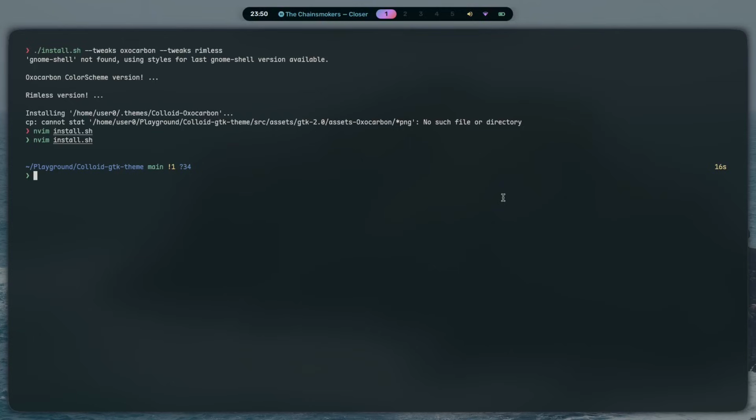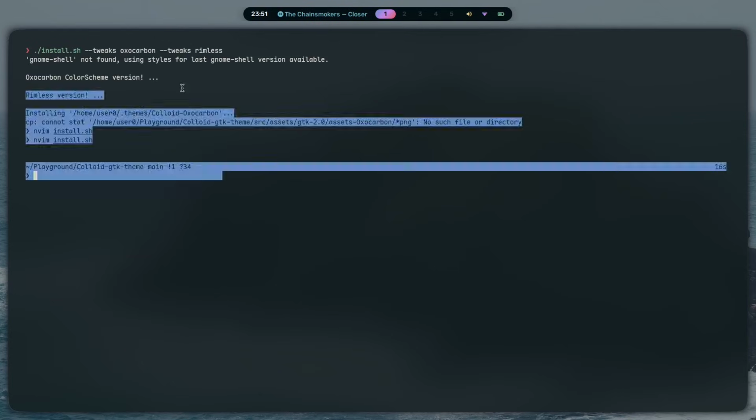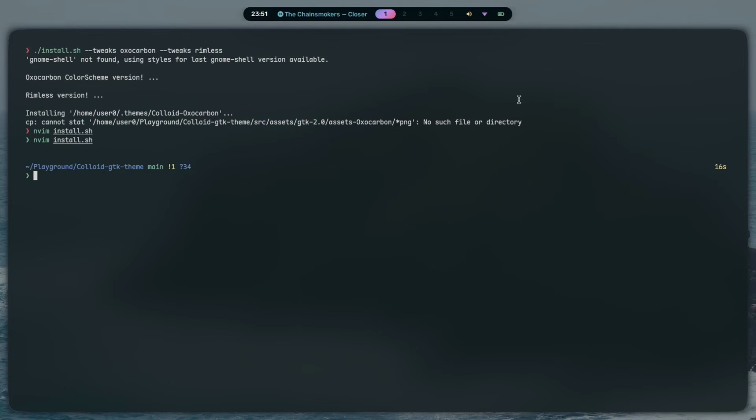Okay, after a little bit of digging around, this error is actually nothing much. As you can see, it's a little bit different than the error that you saw before. Basically, all this is saying is that this particular file is missing. Now, what it's not saying is that the entire build process failed. So we can safely ignore this. There's nothing that you have to do about it. If you get that error, it's completely fine.